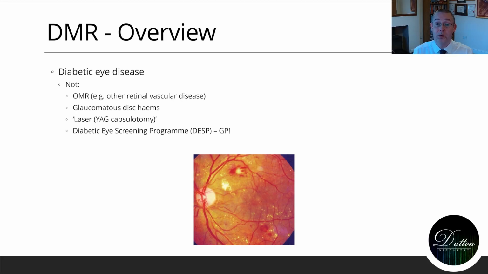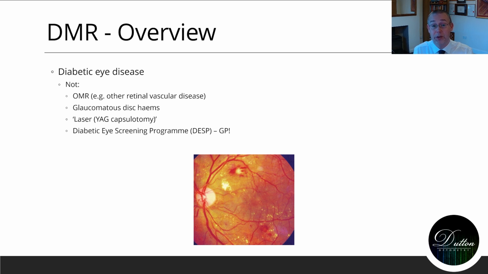We do get a number of referrals which are directed to the Diabetic Medical Retina Clinic in error, so I'd just like to spend a moment talking about the types of referrals that we shouldn't be sending there. As long as the patient has diabetic eye disease, then you're probably in the right place. But that doesn't include other medical retina, so for example a retinal vein occlusion. Although a lot of other medical retina specialists are also diabetic medical retina specialists, they're often quite separate clinics.